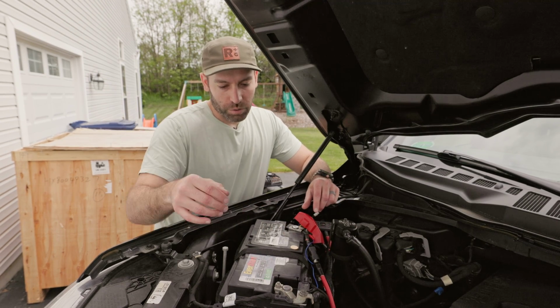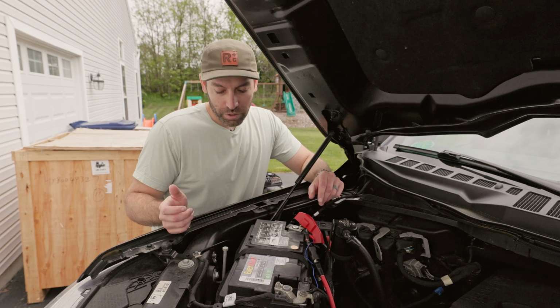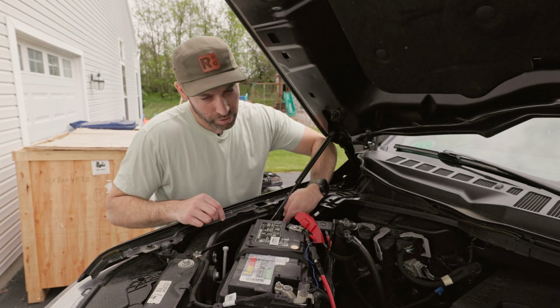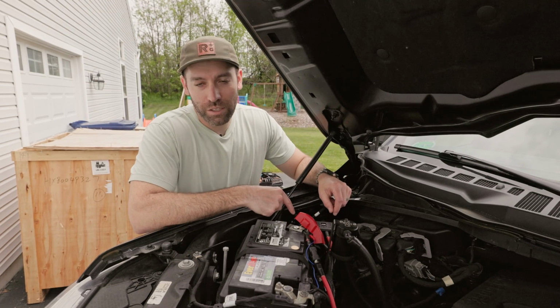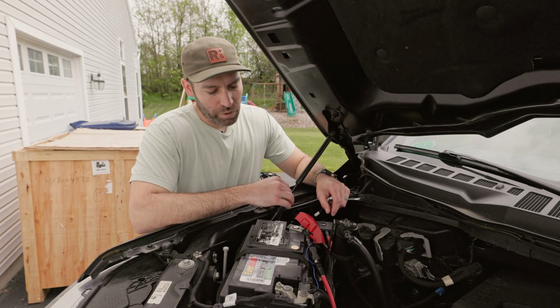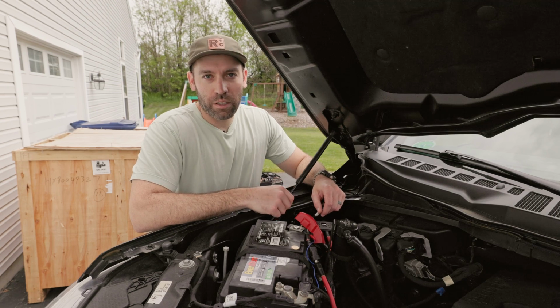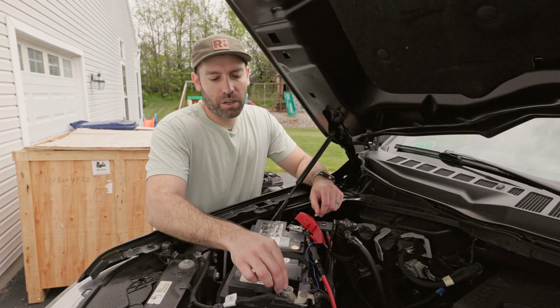So our ground points, the whole chassis is basically a ground. We've got a nice convenient ground point here. We've got another one here. There's another one down here. There's one down on the chassis, on the frame rail down there. So we're going to pick whatever's most convenient based on the length of the cable, and that's where we're going to connect the ground. So avoid connecting directly to the battery.